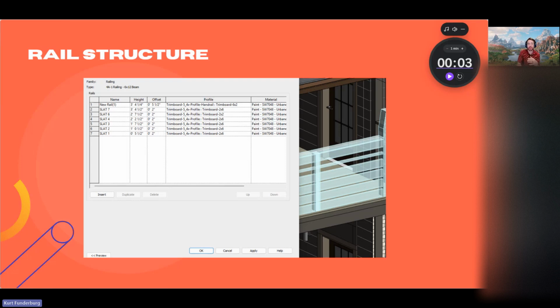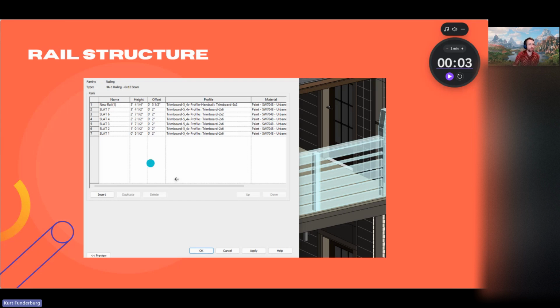of the rail. So you can tell here that the rails are sitting towards the face of the deck, the vertical face, and then we've got a 4x4 as a baluster sitting in the back. So they're kind of justifying where they all sit. That way, when we cut a section, I can see exactly how it's supposed to be built. And all you have to do is throw some detail items in, and Bob's your uncle.